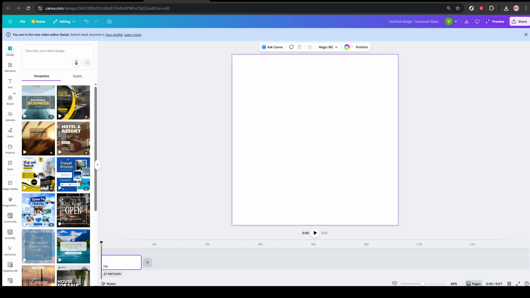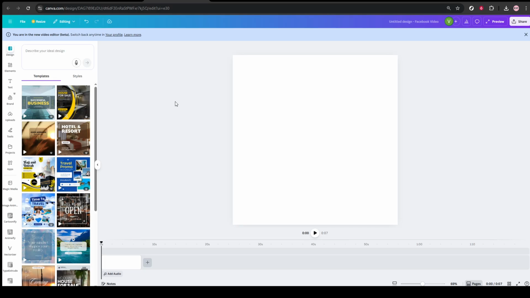Start by opening a template in Canva. From the home page, choose a video template that matches your project, like a standard 1080p video, a mobile-friendly size, or any existing design you're already working in. The template simply sets your canvas dimensions. You can change content later, so don't worry too much about design at this stage.